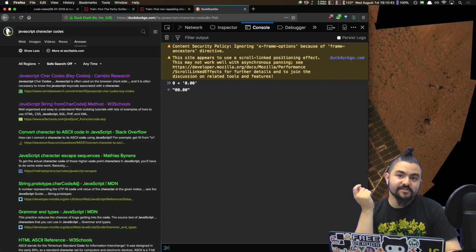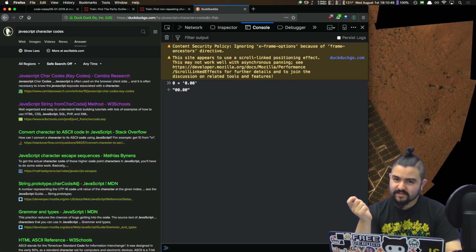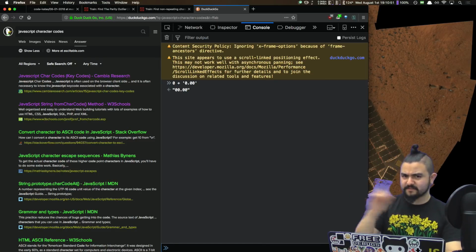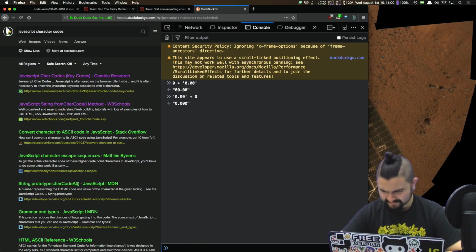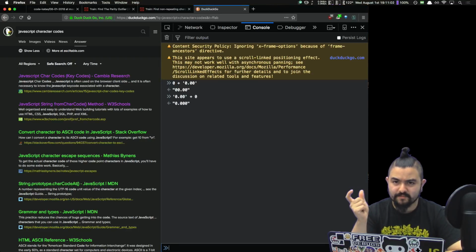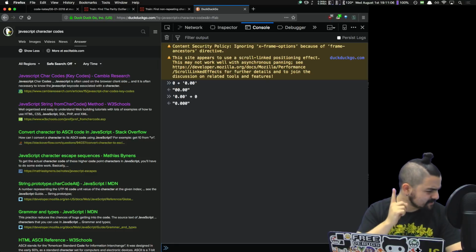I think if there's a string anywhere in the addition expression, it coerces all sides to a string. I thought depending on the side, like 0.00 plus 0, yeah, so it looks like no matter what, it coerces the thing that's not a string into a string. Is that what you were thinking?